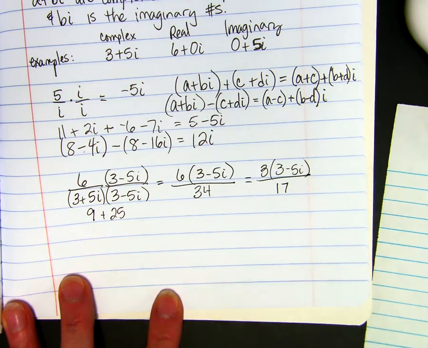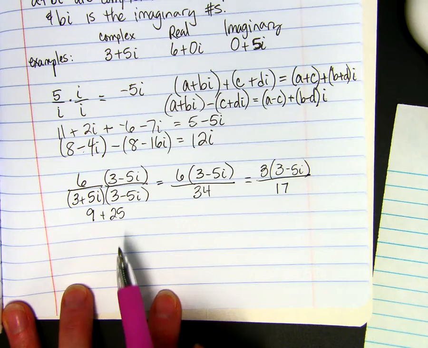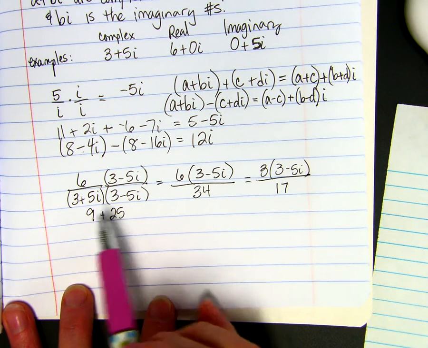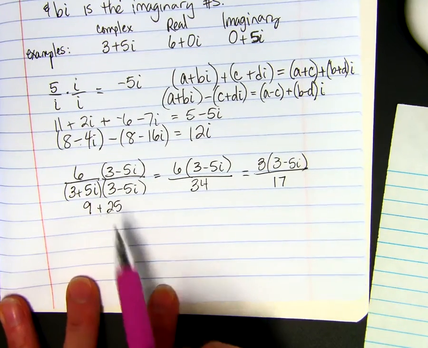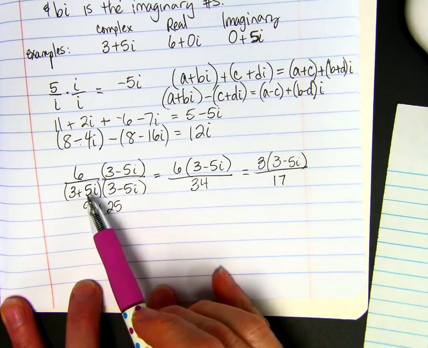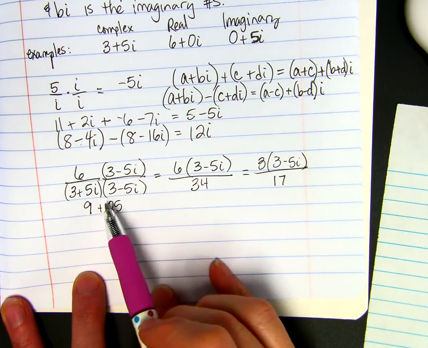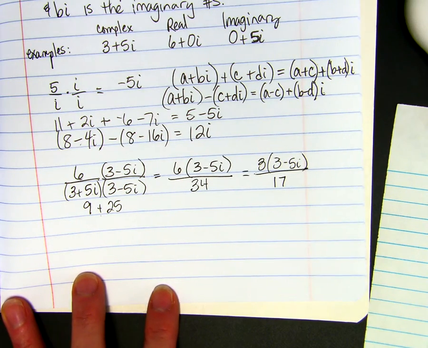Imaginary is what you want to say. Yeah. So it's basically just like the square root conjugate. Yep, except in the square root conjugate, you subtract the square of the second one, because it's the difference of two squares, and this one you want to add. If this were just a square root instead of an i, it would be a minus right here. But if it's an i, it becomes positive because i squared is negative 1.